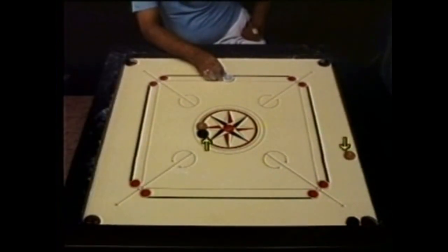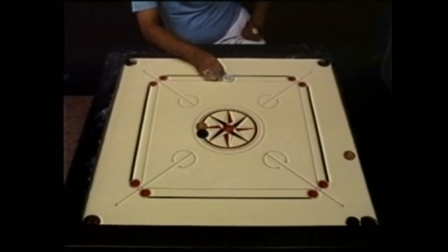Here's an interesting and difficult bomb stroke. The white and black coins are stuck to each other. The far white is taken by bomb, the one next to the black is made easier and the board finished.